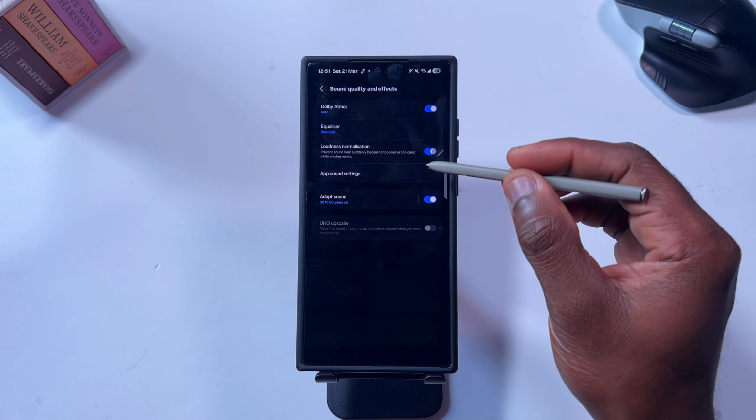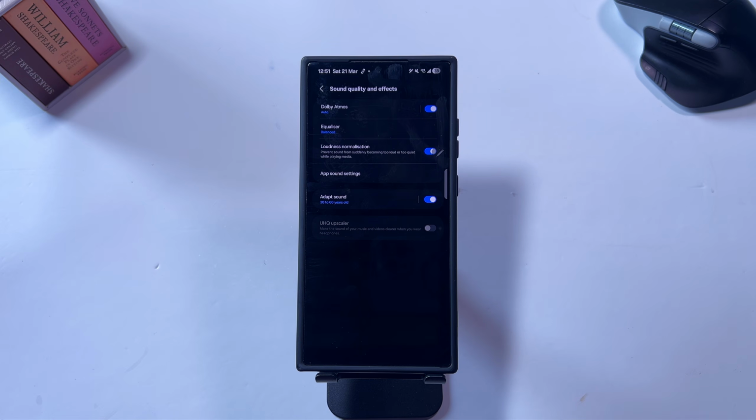In the same section, you can normalize all sounds so that your sound profile doesn't have too wavy a format, allowing high sounds to enter your ears. Normalization basically keeps audio in a certain range. That means it doesn't sound too loud, neither does it sound too low in any setting that you have it.